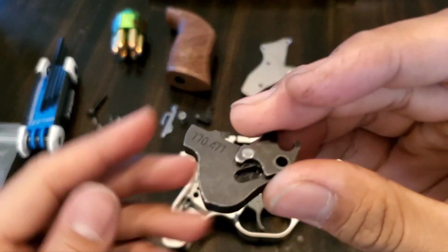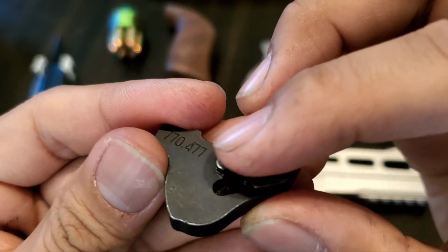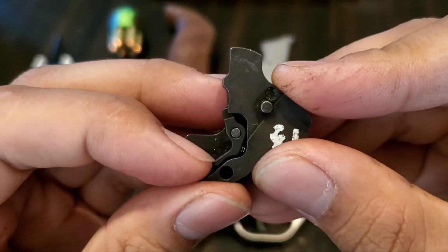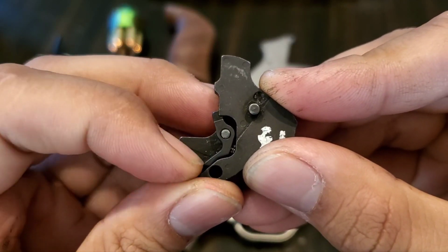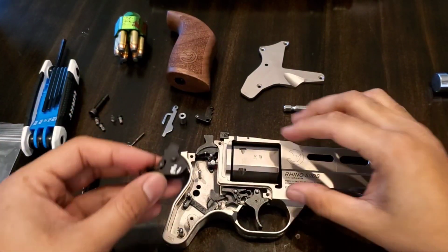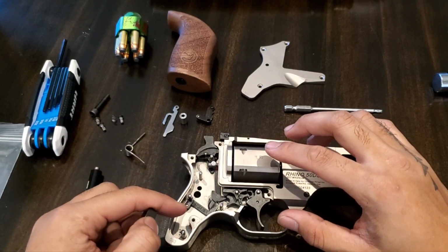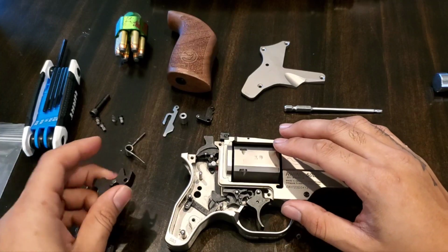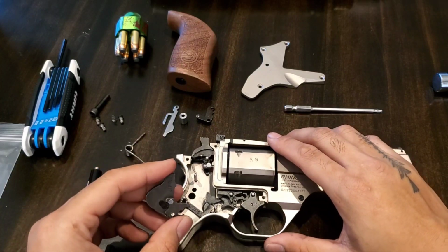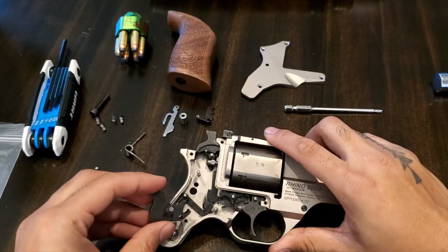And you can see that is the actual part that goes in. And this is what it looks like. All right, let's reassemble. So when I put this back together, I am going to put the spring in here off screen because this is a pain for me, and I'm just going to show you how I put this all back together. If you want, we can probably speed it up, or you can fast forward, but I'm just going to leave it the way it is.